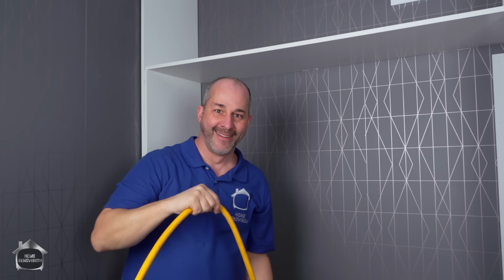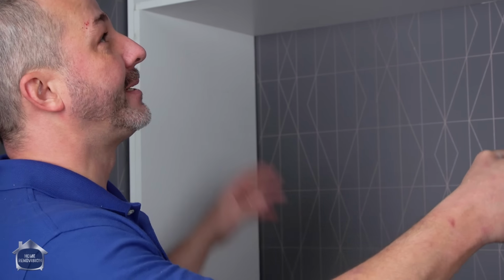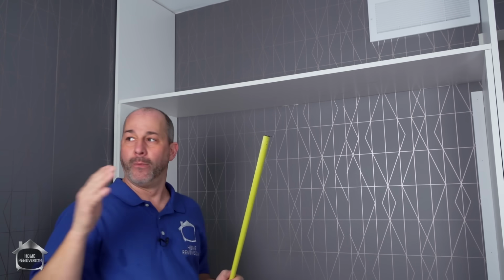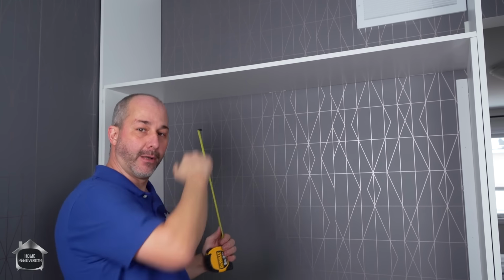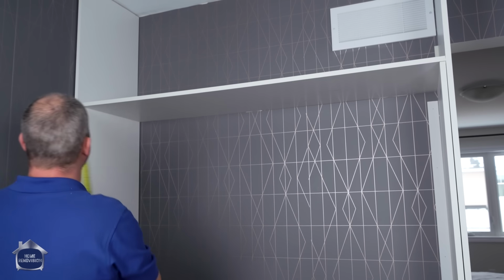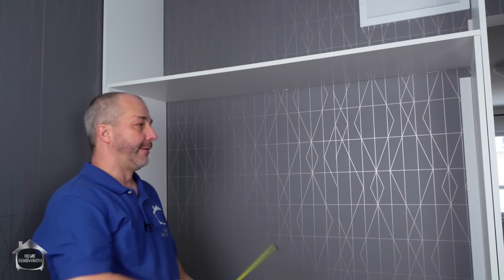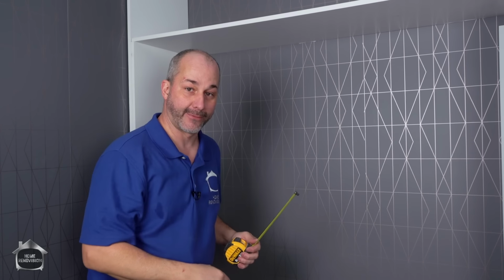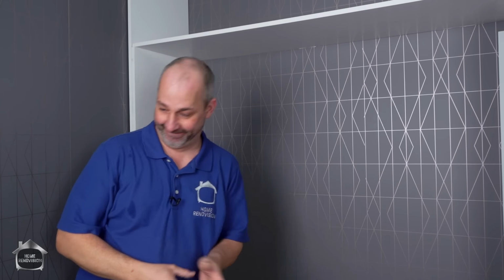Perfect. Piece of cake. So my next part of my system here is I'm going to put a piece of 1x5 MDF and cap the surface. One of the things we're doing here is we're actually going to cap all of the surfaces. So we're going to cap this joint, we're going to cap across the shelf, down the side and across the top. This gives us a really nice finished look. It also allows us to attach the crown molding afterwards when we're all done to dress it all up.